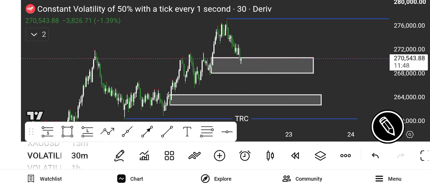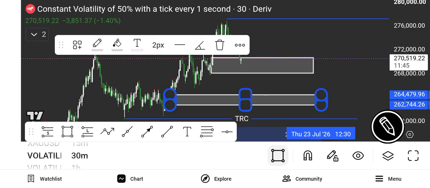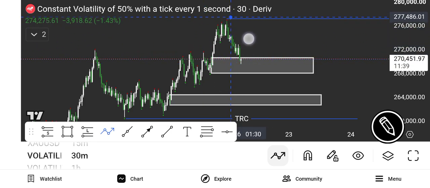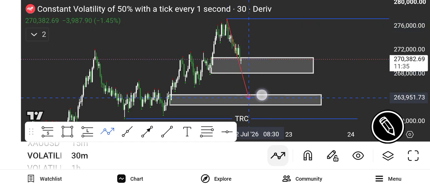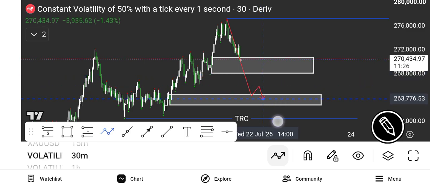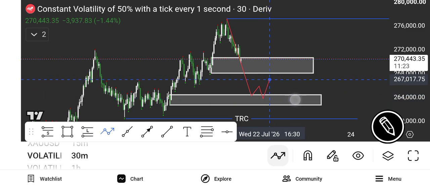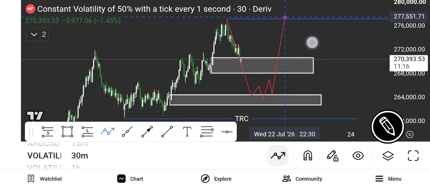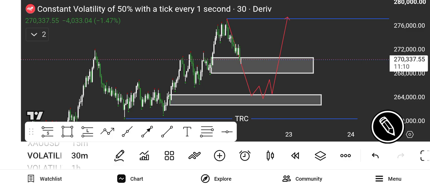So right now, my expectation is for price to get to this zone, from this action that it is making. I expect price to get here, give me a realignment, and then come and tag me in for a buy here, then go all the way to take out my target like so. So that's my expectation on this price action, on this market, right? Okay, that's pretty much it.